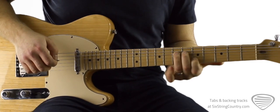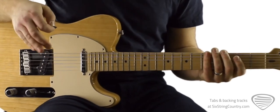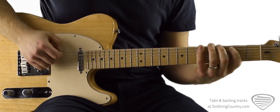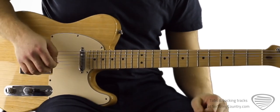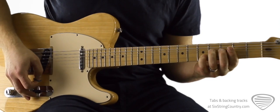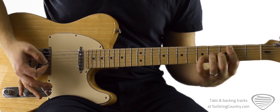All right, within this riff, we're going to be able to talk about a lot of the techniques. To start, let's understand where we are in the neck. This is over an A chord, which is the one chord in this progression, and this is the position five pentatonic box. So we're right in that box to start. The first thing we do is two of the techniques. We're bending mechanically, and we're using our pinky to do a volume swell.